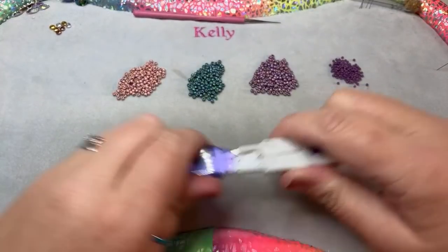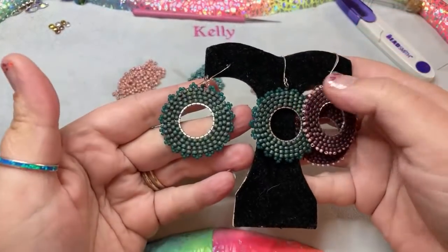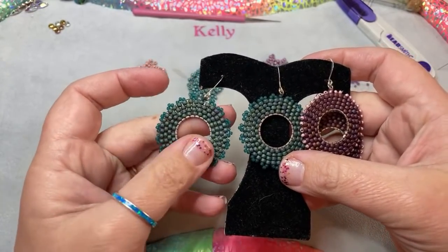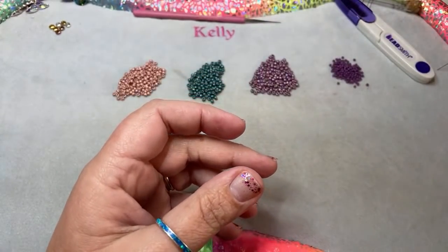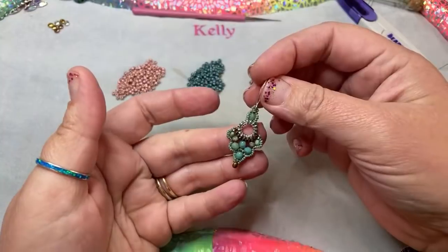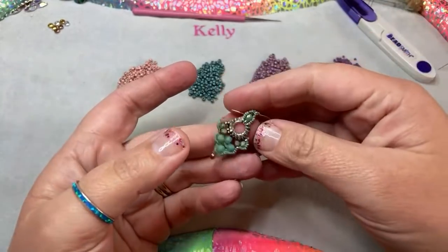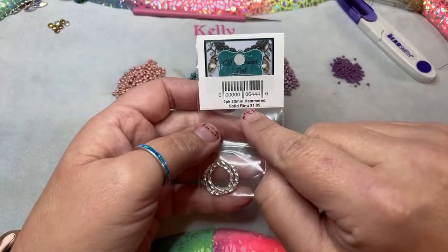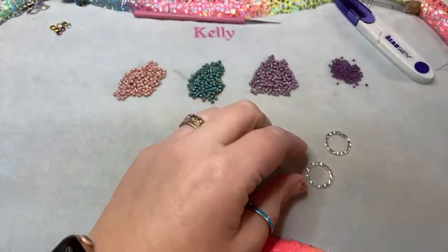I have a little pair of these nippers by the Beadsmith company. I wanted to show you a couple of different samples — you can see these are made on these 30 millimeter rings, they are solid colors, really really fun. I also wanted to show you an e-class I offered this past weekend — these are the Bunty earrings. You can see it's brick stitch, really fun to do. I'm actually going to do a smaller version today using these 20 millimeter hammered solid rings. You can use anywhere from a 10 millimeter and on up.